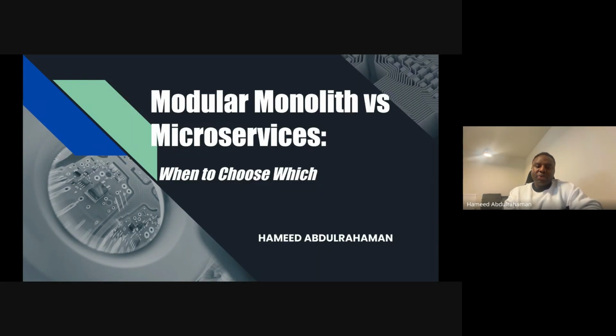So today we're going to be talking about modular, monolithic versus microservice architecture. So when and which to choose whenever you're designing your system. And this is very important due to the fact that we see systems being developed each day, and without the right architecture, there might be cost implications to the team, to the actual startup itself, and in general.